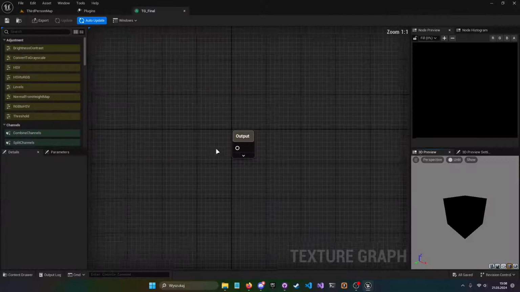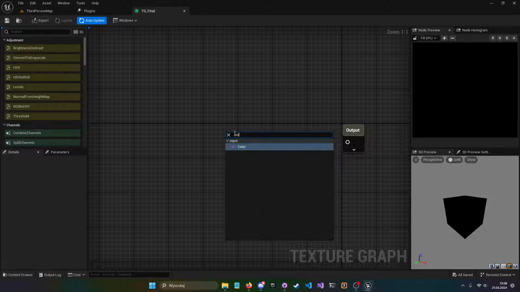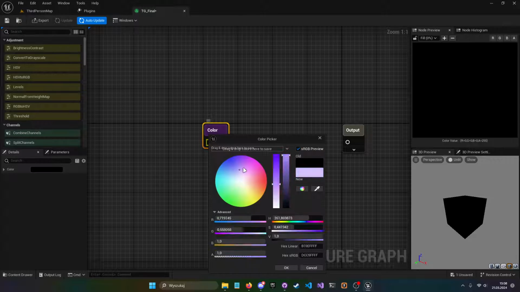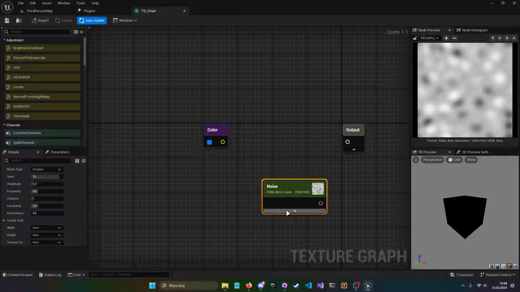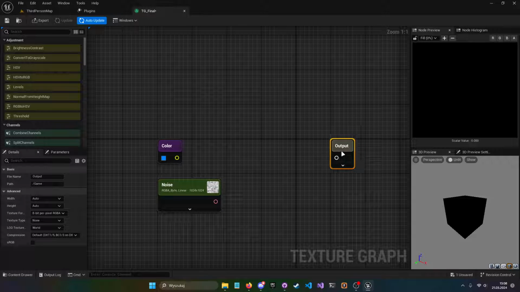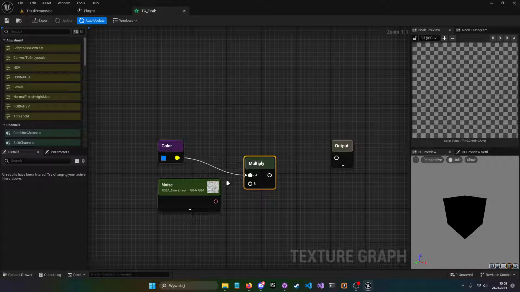That's basically programming 101. Okay, so let's remake it. Color is color, linear color. Let's make it blue. Let's make a noise. I guess it's fine. I'm not going to edit it too much. Now let's multiply it.